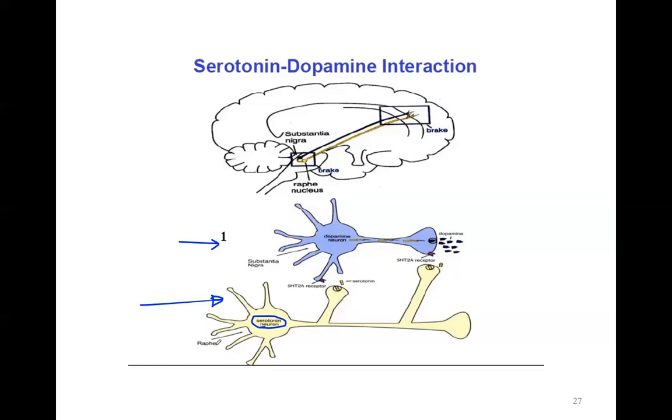So here we have the serotonin neuron in the raphe nucleus, and we have a dopaminergic neuron in the substantia nigra. On this dopaminergic neuron, there is a serotonin 2A receptor, okay? Which means that when this serotonin neuron in the raphe nucleus releases serotonin, it's going to stimulate that serotonin 2A receptor, which is up here close to the cell body. We also know there's a serotonin 2A receptor on the presynaptic terminal of the dopaminergic neuron. So here we have a neuroanatomical but also functional interaction, basically communication, where the serotonin neuron can actually affect the dopaminergic neuron.